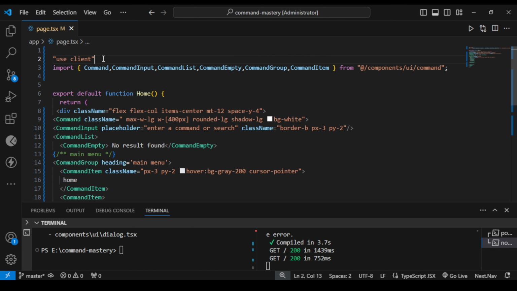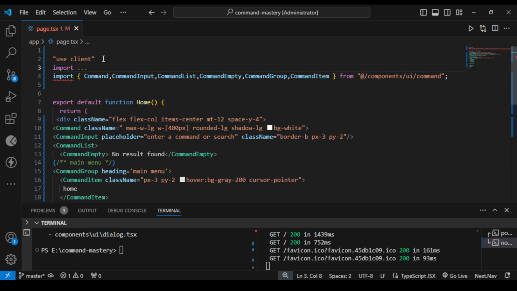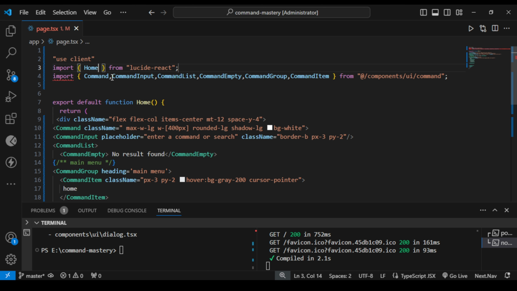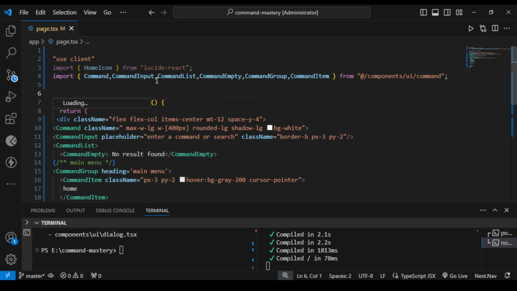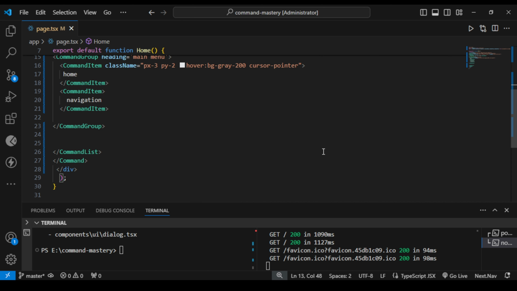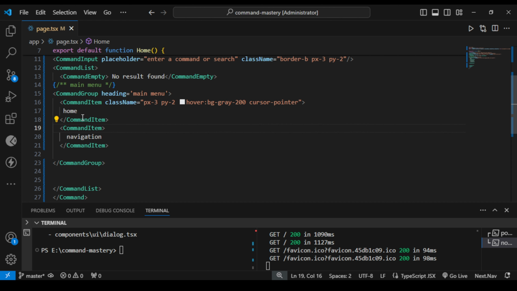Beautiful. And just on top here, I'm going to do an import. I'm going to import a home icon from Lucid React. You can see we have a suggestion here. We can import this home icon from Lucid React. Beautiful. We have the home icon, and we can also use it here. So inside the first command item, we can call this icon.